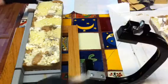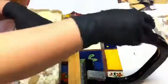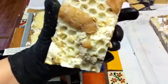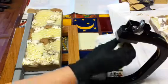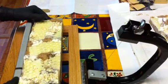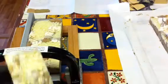I don't know about you guys, but with the oatmeal, milk, and honey type of fragrance, or the whole setup, that bar, people usually want this type of bar. They don't just want to buy one, they want to buy multiples of it, it seems like. Even when I didn't do it this way, something about the oats, milk, and honey, whether it's the fragrance or the fact that it's got the oatmeal and everything in it, they just love it. I had one lady buy a whole log from me one time when I made it in log form.